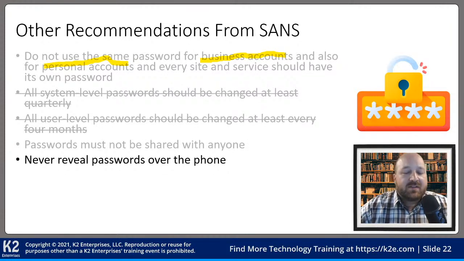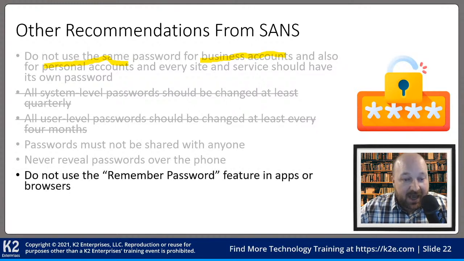Never reveal passwords over the phone. This should go without saying, but still it does happen quite regularly where people will portray themselves as being part of the IT team, portray themselves as being part of the operations team, and convince people, hey, I need to log in on your behalf and share your password with me. Don't do that. Anybody who's in IT can already get in. They have administrator access to the accounts that you're using, so there's really no need for you to share those passwords with them. They just have that already at their access.